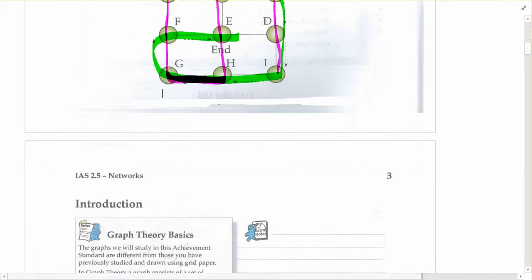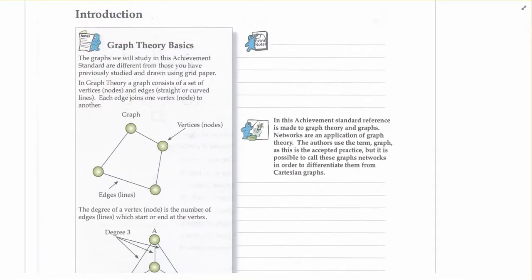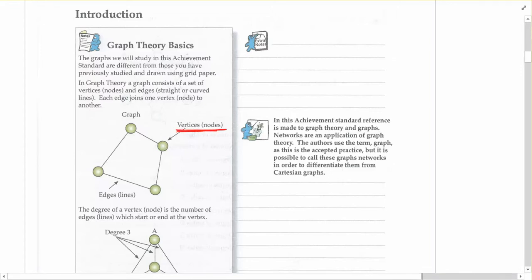So we'll take a look at this, and just the basics to start out with would be some vocabulary. So a few things that are important for us to know. One of them is the vertices, or the vertex point here. These are nodes. You can think of these like bus stops or houses or things like that. So you might refer to them as node, but you might also hear them referred to as a vertex. An edge is the line that connects two of these vertices, so the edges go around, and then the whole thing is basically a network.